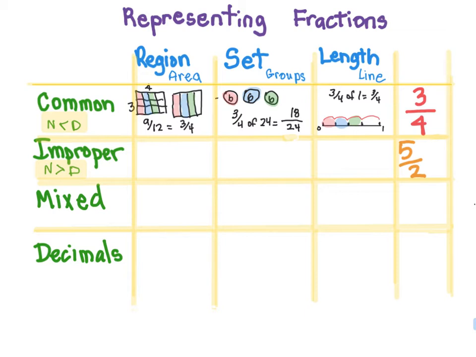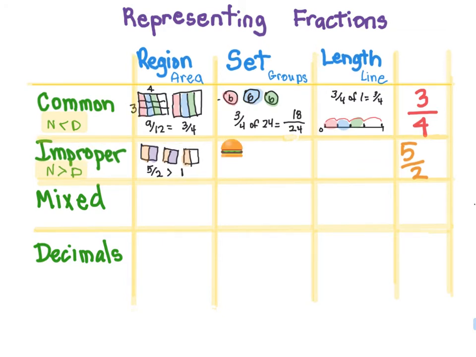We can represent this in an area model by drawing one whole and dividing it in half. Here we have 2 halves. That is not the same as 5/2. So we make another whole, divide it in half. Now we have 4 halves. That is not enough. So we add one more whole, but this time 1, 2, 3, 4, 5. We only need to add one more half to get 5 halves. As you can see, 5 halves is greater than 1.